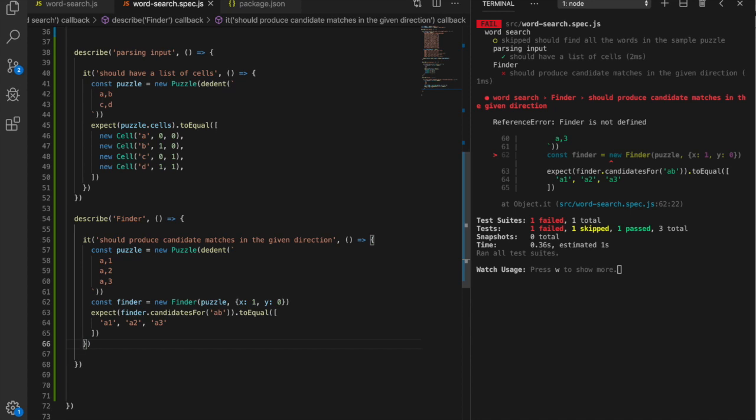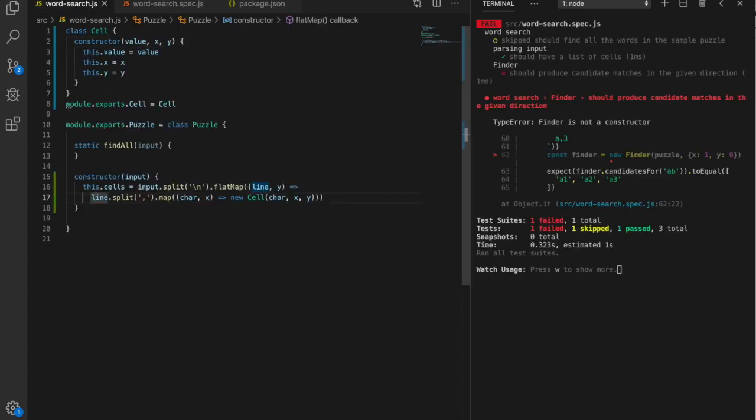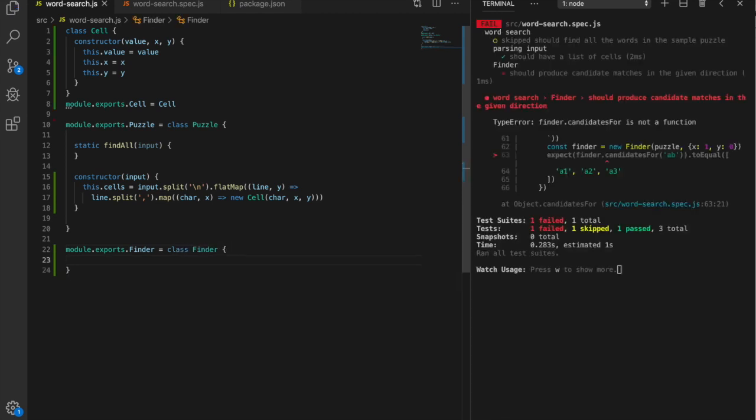Okay, so there's no such thing as a finder, because I have not written it yet. And there's no such thing as candidates for.